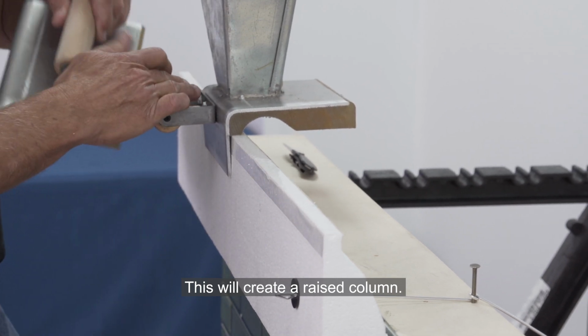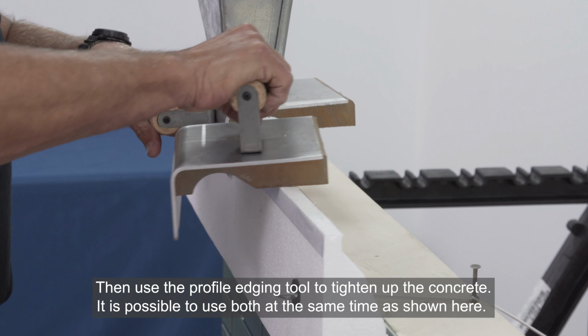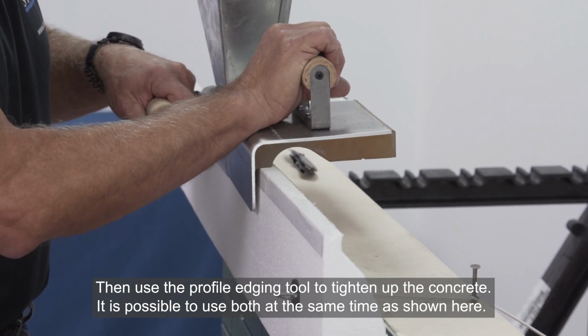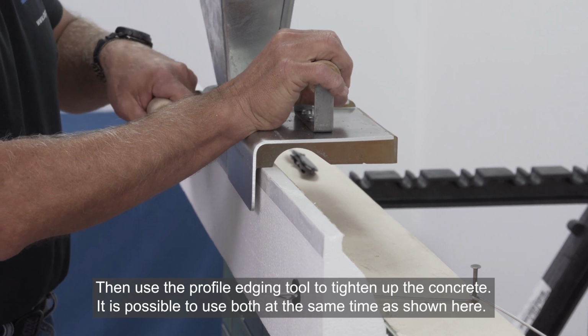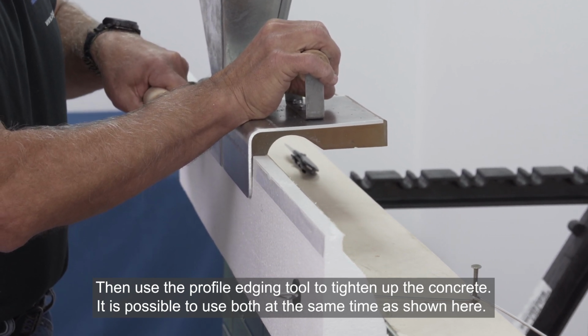We will follow that because we need to tighten up this concrete as we go along with a profile edging tool. And this tool can follow close just like this. One guy could do it all if somebody is putting his concrete in. And he can slip form just like this.